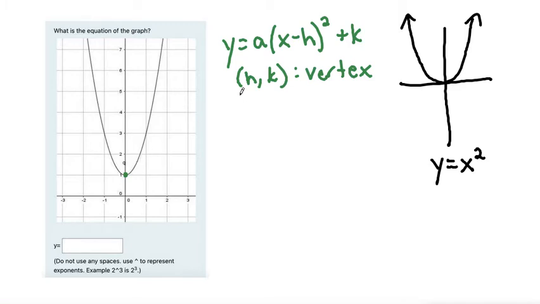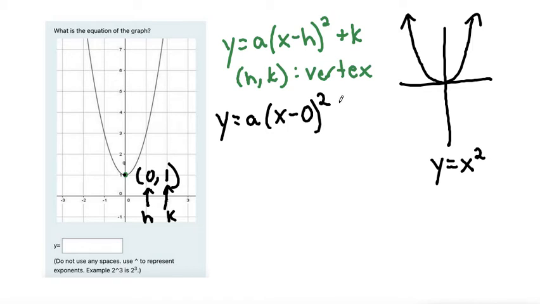Okay, so first thing we can do is to find our vertex. So the vertex of this problem is right here, like I said before, which is the point 0, 1. x is 0 and y is 1. So that gives us that our h is 0 and our k is 1. We can start by substituting that into our formula. y is equal to a times x minus, since h is 0, we can plug that in for h, squared, plus k is 1, so we'll plug that in for k.